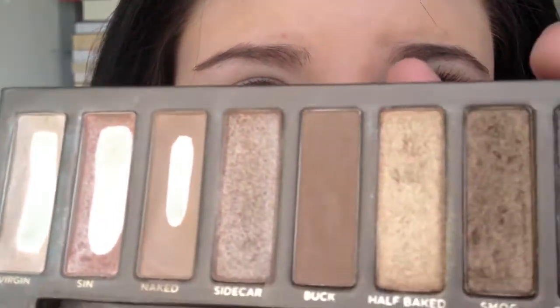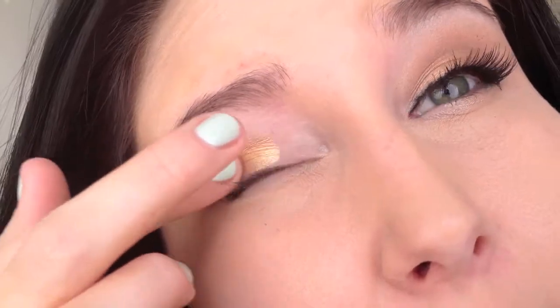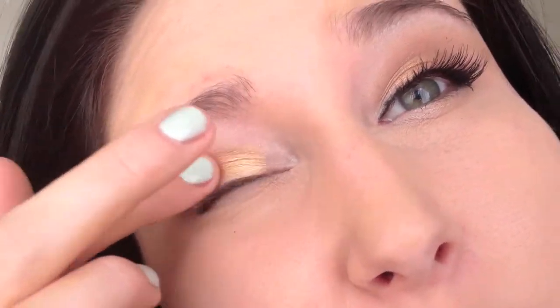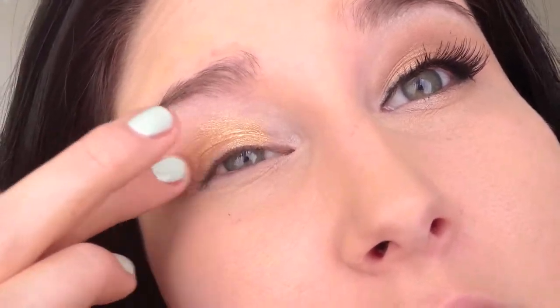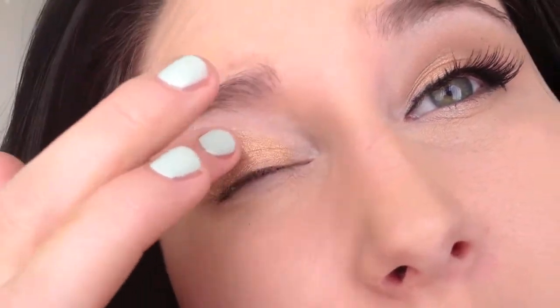Next, we're going to take the gold color Half Baked, and I'm actually going to use my finger to apply this. I like it that way because I feel like it helps pack on the color better, since this will be basically the focus of the look. It's that pretty gold shimmer. And just do it almost all over your eyelid. Blend it in a little bit with that inner corner highlight, but no need to be perfect with this.